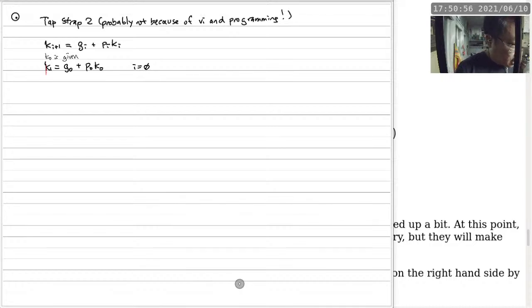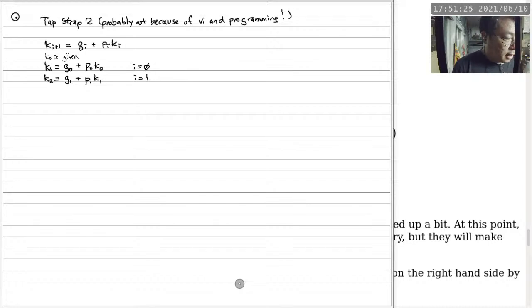So now we move up and we go like, what about k of 2? Well, that's easy peasy, right? So we have k of 2 being g of 1 or p of 1 and k of 1. And that's when i equals 1. Then we go like, yeah, but that is still kind of, never mind.